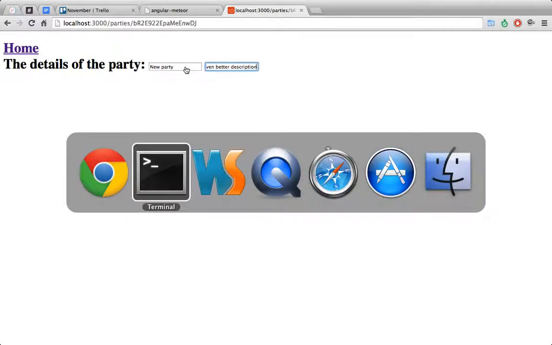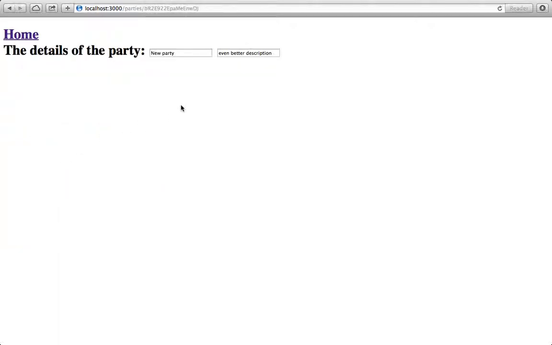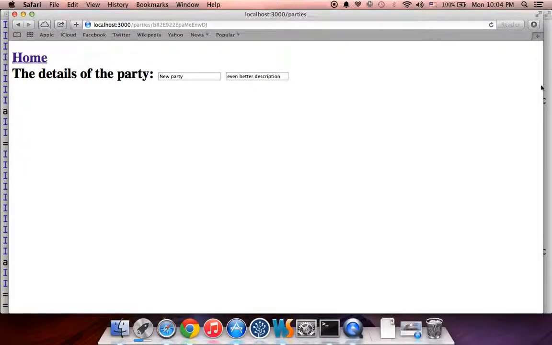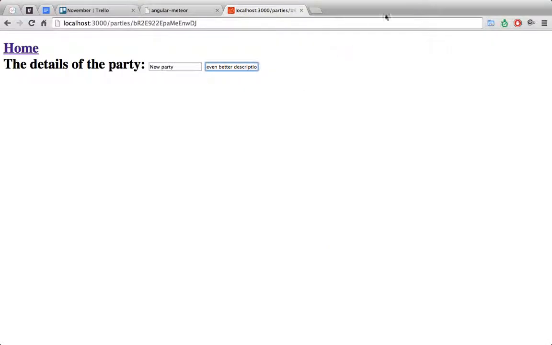And let's go to the other client. Let's refresh. You can see that it immediately changed. Let's place them one near the other and see if the change is happening immediately.